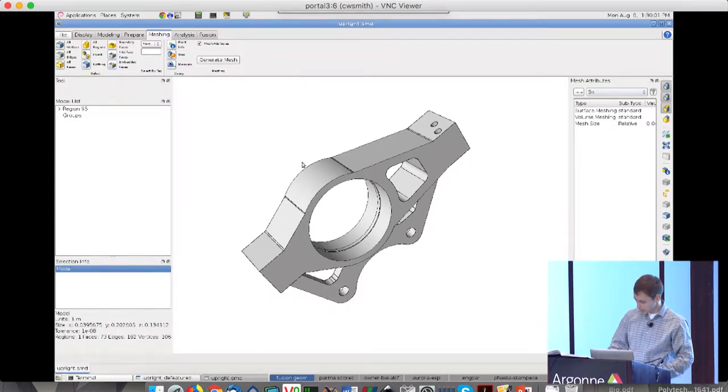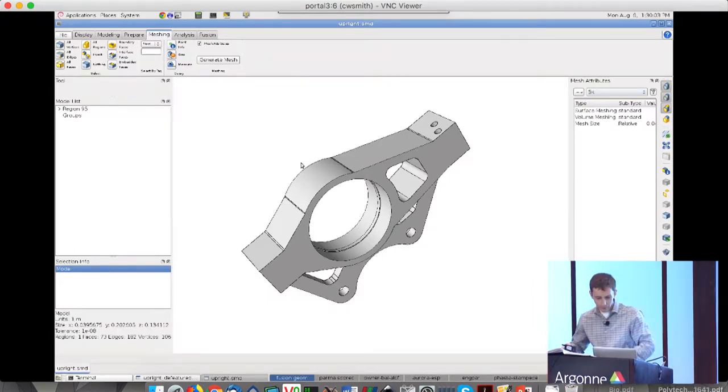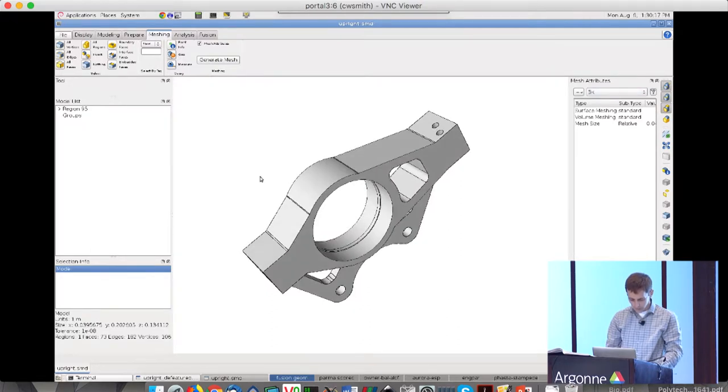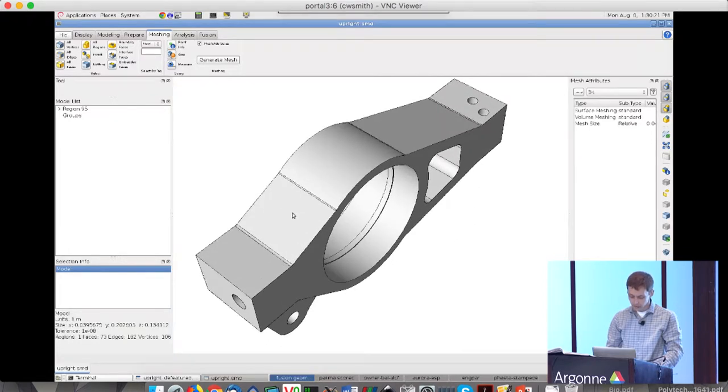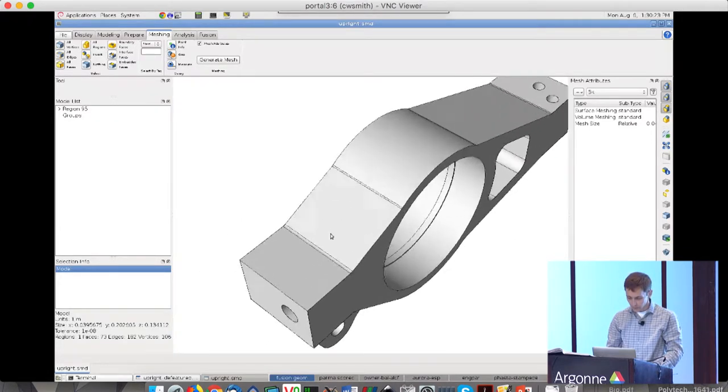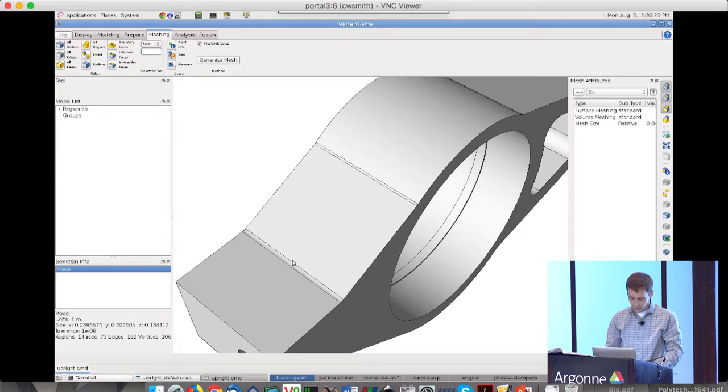So this is the SimModeler GUI. It's built using a set of C++ APIs, which are accessible and we'll demonstrate in the subsequent mesh generation step. So most of the things here that we'll see can be run programmatically, which is a pretty powerful capability, especially when you're trying to make a robust and automated workflow.